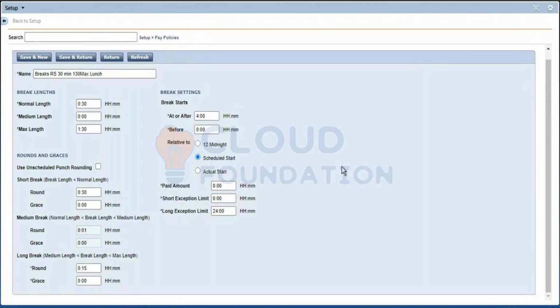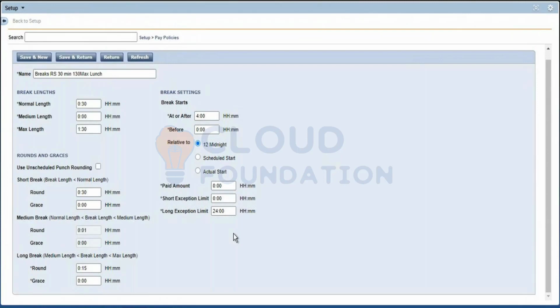And the last option is actual start. So 12 midnight is fixed for anybody. Scheduled start and actual start vary depending on the shifts of the employees. The default is 12, so I'll just leave it as 12.